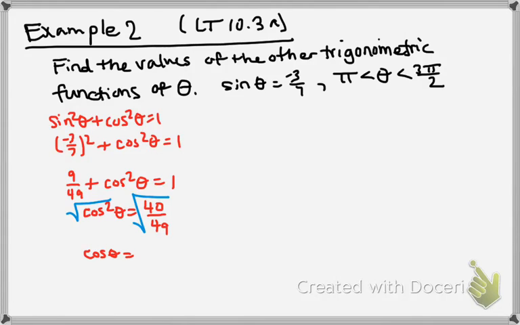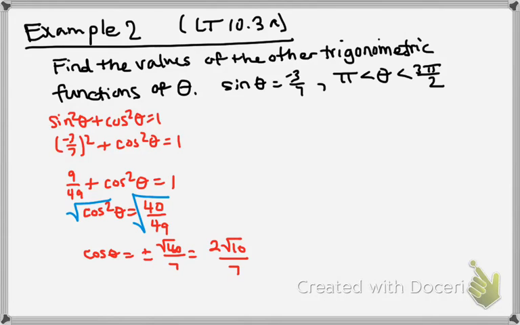On the right, I get plus or minus, because anytime you take a square root, you've got to remember the plus or minus. The square root of 40 over the square root of 49, which happens to just be 7. But we know that the square root of 40 will break down further. 4 goes into it. The square root of that is actually 2. And after I divide that initial thing by 4, I get 10. So it's 2 square roots of 10 over 7.